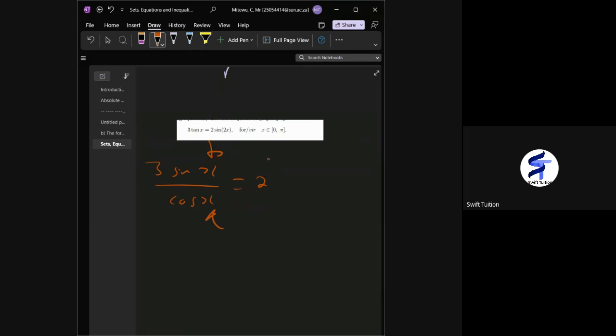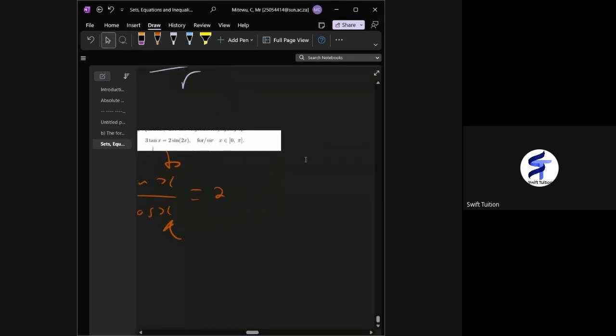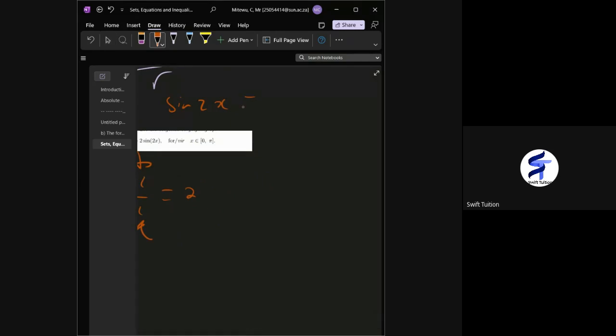And this is what you need to memorize. You need to know the double angle identity. When you say sine of 2x, that's the same as saying 2 sine of x cosine of x. Oh gosh, don't shoot me. Okay, that is not right. It is 2 sine of x cosine of x, right? This is a double angle identity, which is derived from the compound angle identity. But I haven't really seen many compound angle identity type questions, and it would take too much time to teach that. So this is just a double angle identity.